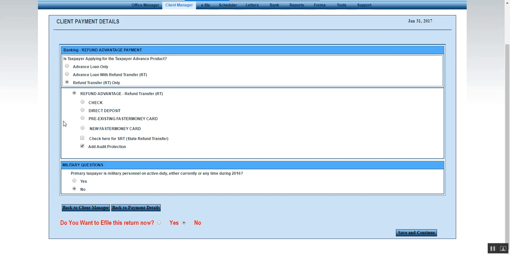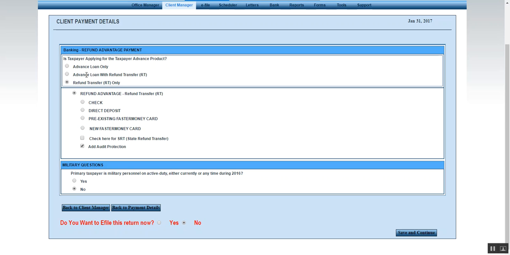Okay, once you hit continue, if you have opted into the advance, and again, this is for those who have refund advantage. This is a refund advantage page. If you have Republic or Santa Barbara or even Refundo, your page will look different. But for those who have refund advantage, this is what you'll come to. Advance only, you'll never choose advance only for those who have refund advantage, because that way you're not getting paid at all.